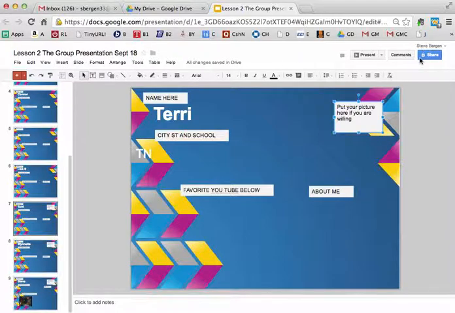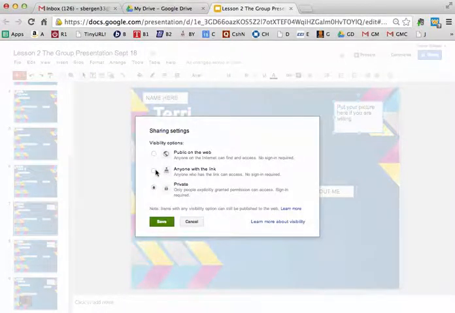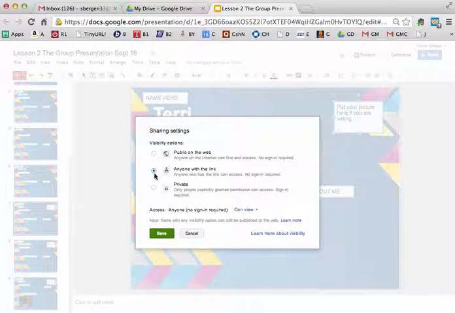Okay, of course I need to share it, and this is my easy sharing trick. I change it to say anyone with the link can view it. So this is still going to be private, nothing to worry about. Larry Bird and Derek Jeter, and Hillary Clinton, nobody's going to have access to this because they don't have the link. Anyone can edit because we want all of you to do this.